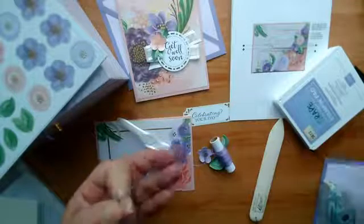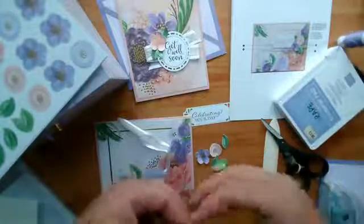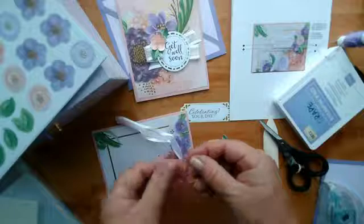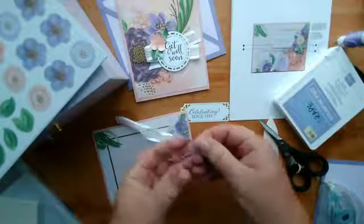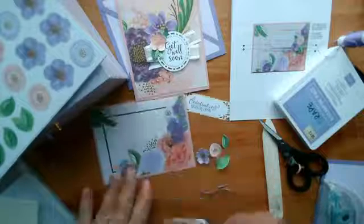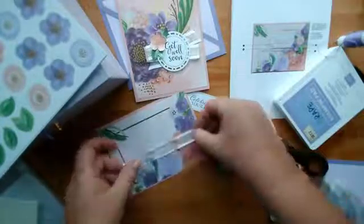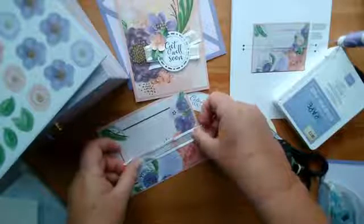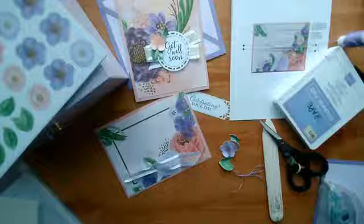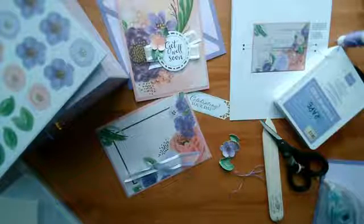This is a good rainy day kit, especially with this autumnal weather. Bit of brightness to cheer you up. Okay, so there's my little bow. So let's put this down. So I think I'm going to put a bit of 3 glue dots along here. Let me grab those. See what everybody's saying.